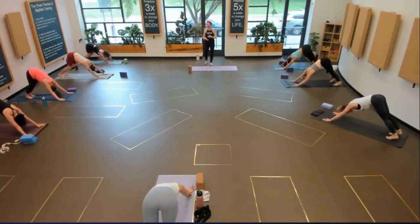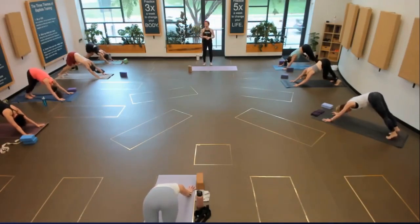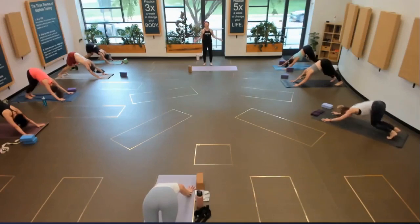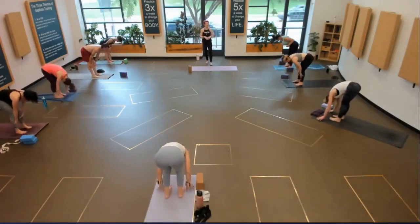Yeah, sigh if that's there for you. Breath in. Breath out. One more. Exhale everything. Feet to hands. Halfway lift. Tricep pull. Fold down.